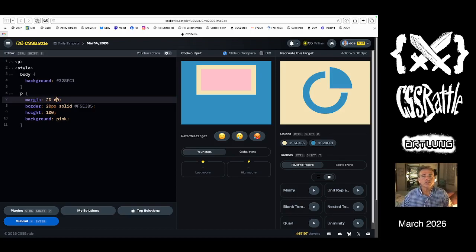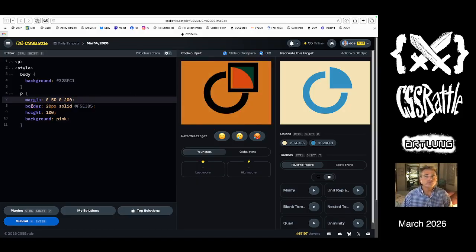Probably not. I probably need 4 values there. Because if I do 3, right, that represents the 0. The first 0 is the top margin, the second represents margins on the sides, and the last is the bottom margin in that case. If I add another one, then that's the number that matters. So if I do 200, so that you can see what I'm kind of doing there.